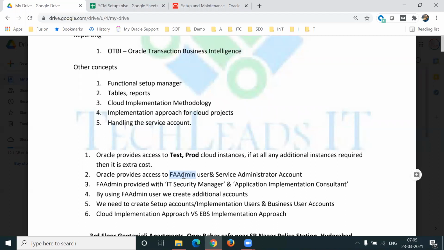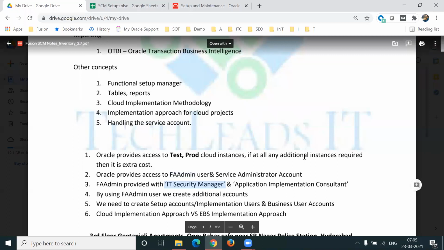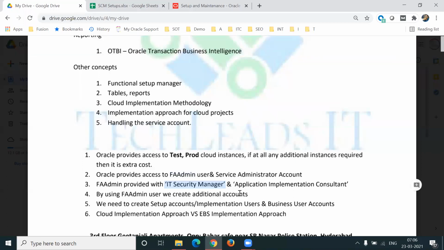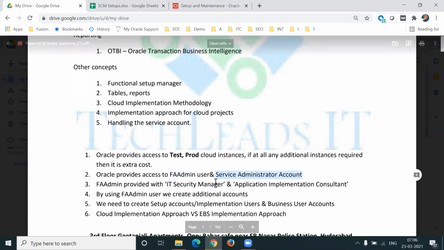After receiving access to the instance, Dan can create users for the implementation team using this particular area. And we have to discuss the service administrator account also.